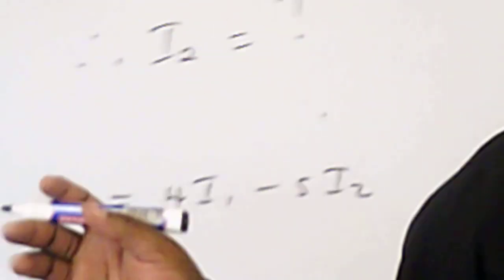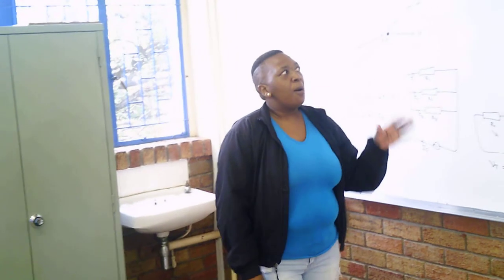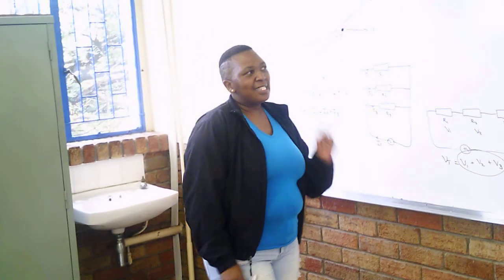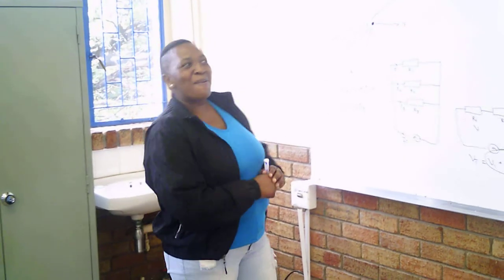After finding I1, therefore you will compare, or you will add. If they say find I3, then you will get how much it will be. So this is how you do your calculation by using Kirchhoff's law, by using loops, finding the unknown currents. It's too bad I don't have a calculator, therefore you will calculate for yourself.